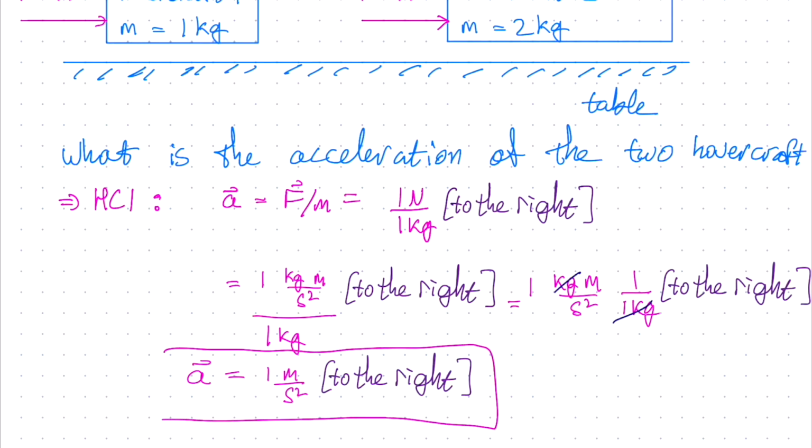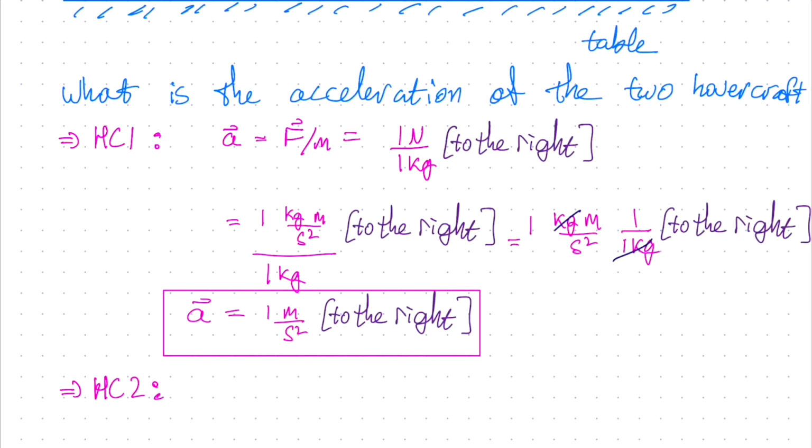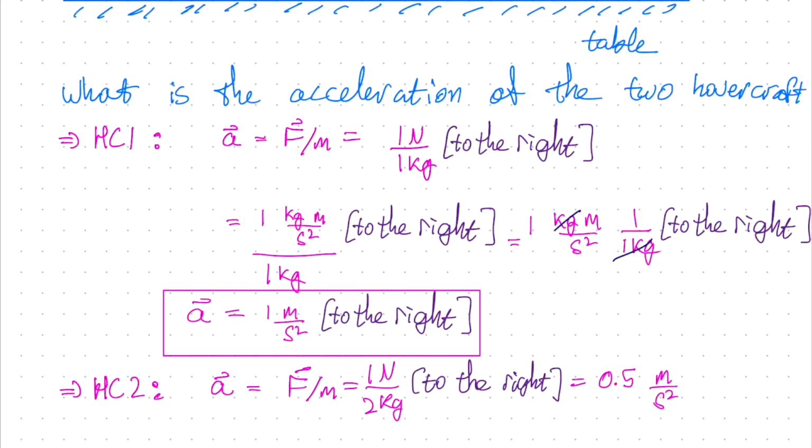To complete the calculation, we check our units. Are the units of acceleration indeed the units of acceleration? Looking back in the video, we verify that the units are indeed correct. Performing the same set of calculations for hovercraft 2, we get acceleration is equal to force divided by mass, and this time the force is still 1 Newton, but the mass is 2 kilograms, and therefore we get the acceleration of 0.5 meters per second squared, and again to the right. Now comparing the two hovercraft, we see that the more massive hovercraft accelerates slower when the same force is applied, and this makes sense. In order to make it accelerate the same, we have to push harder.